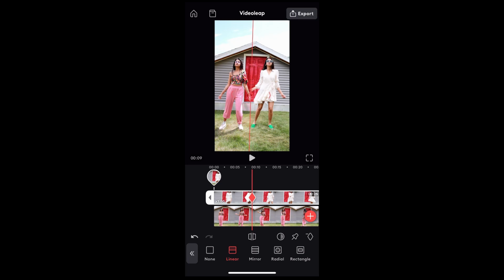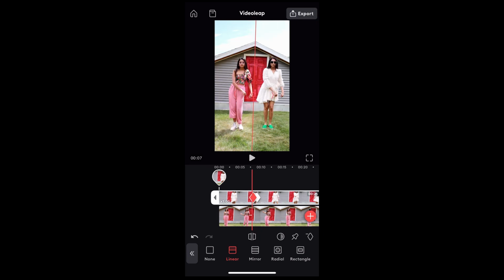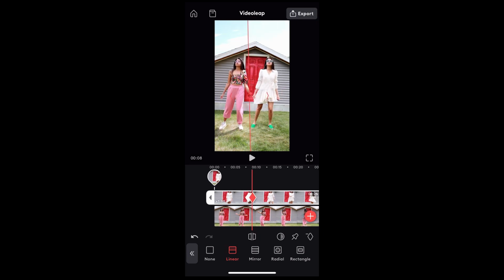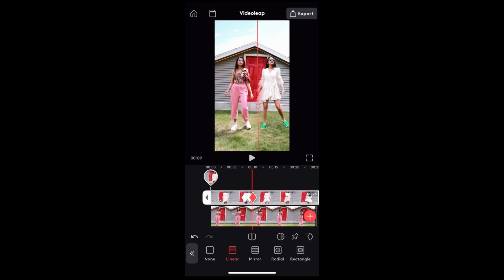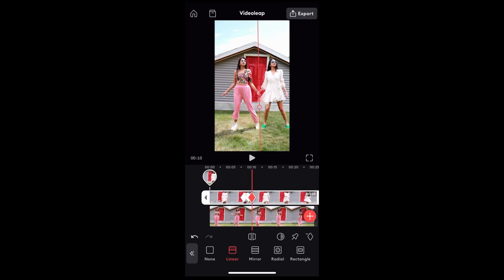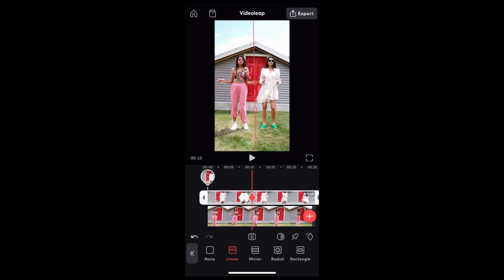Now when you add the keyframe to a clip, you can move or spin the mask line for that part of the video and adjust it with your body movements like this. So now when I play the video, you can see the mask line moving to match my body movements. You can also drag the arrows in at various points to make the edges a little sharper.